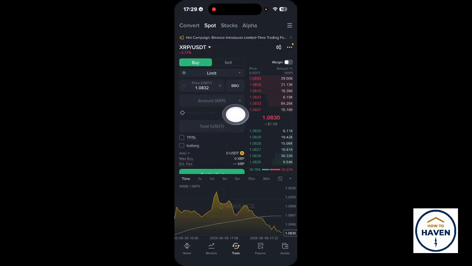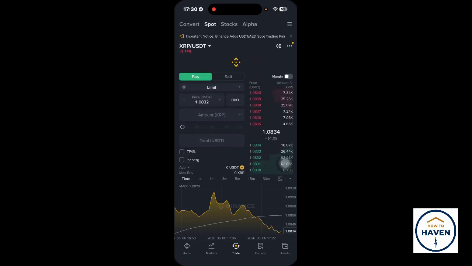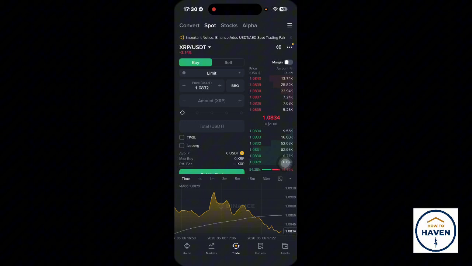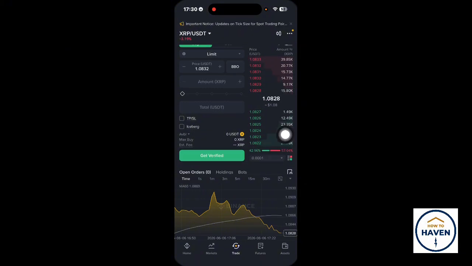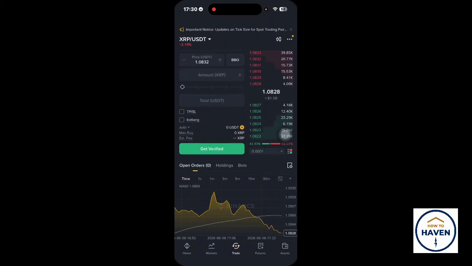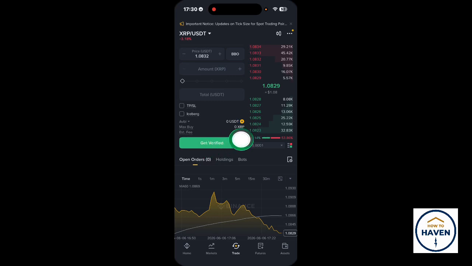Once you have opened the XRP trading pair, you're going to tap buy, and you're going to enter the amount of XRP that you want to purchase or the amount of money you'd like to spend. You can use the percentages as well, such as 25% of your available balance, or let's say 50%, 75, or 100% of your available balance for a quicker purchase. Once you have selected all of these options, you're going to double check the order details, including the amount of XRP you're buying and the total cost. Once everything looks good and if your account is verified, you'll be able to see a button here written buy XRP. Simply tap on that to complete the transaction.